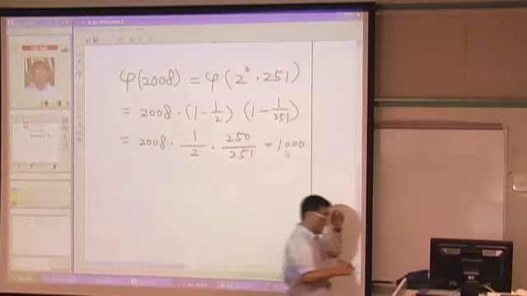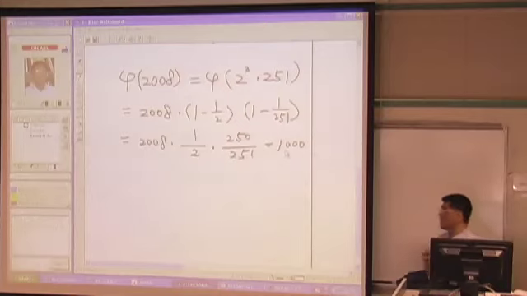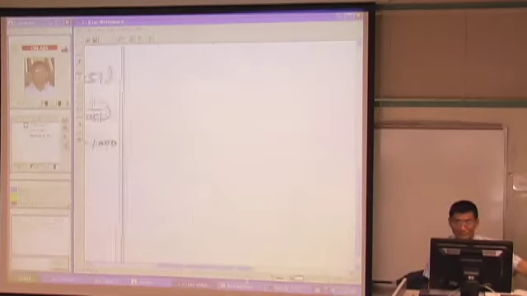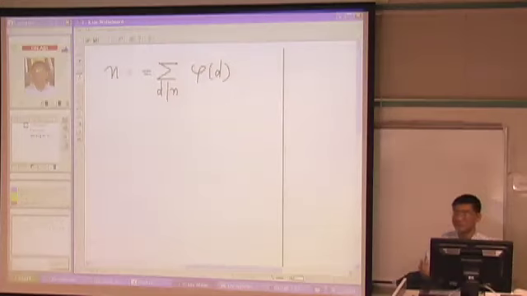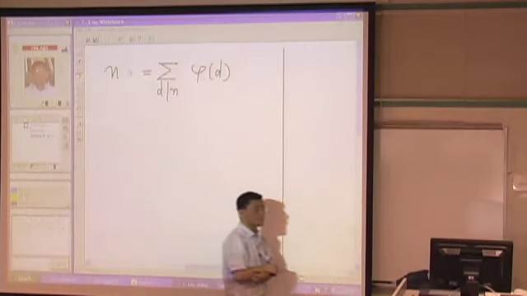In any case, I think it's a good idea to continue and then cover the next thing. But before proving Euler's theorem, which is the generalization of Fermat's theorem, I will prove the thing that I mentioned. I said: prove that if we add phi of d for all divisors of n, you will get n. So this is the one that you can prove. So let's do it.